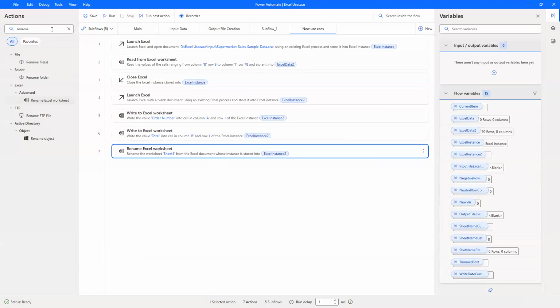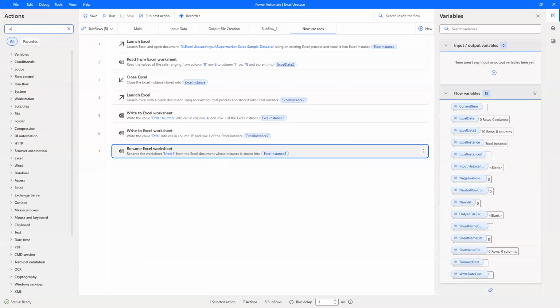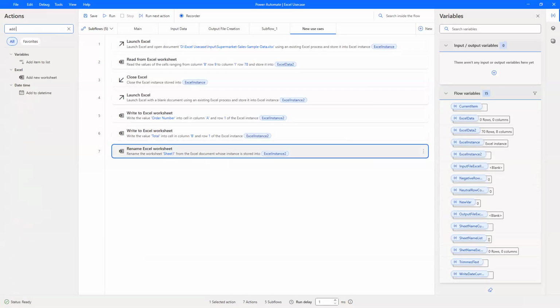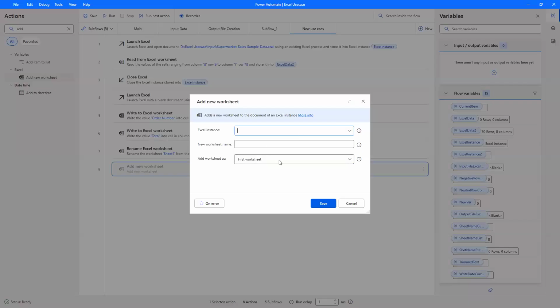Then we'll add a new worksheet, so the instance will be 2, named more than 100. This will go to the last worksheet.